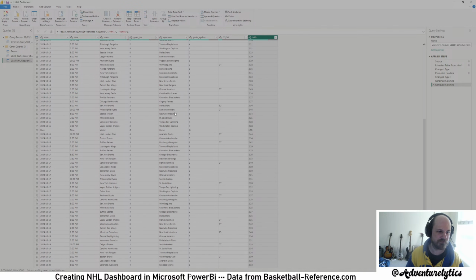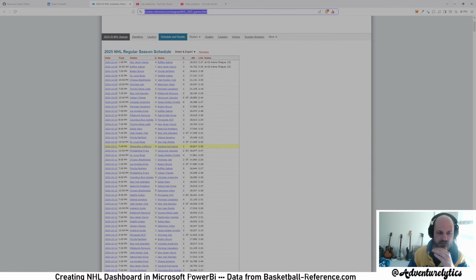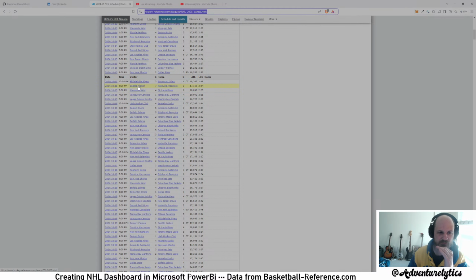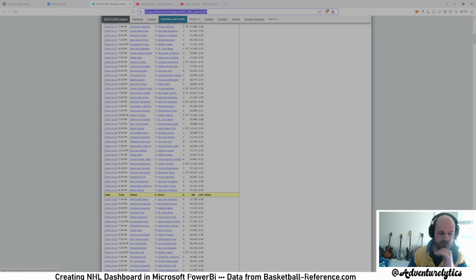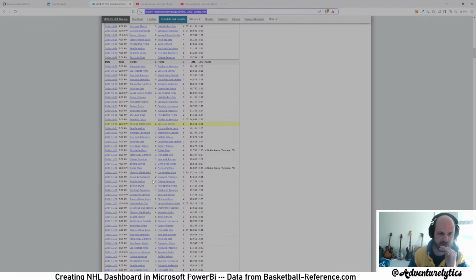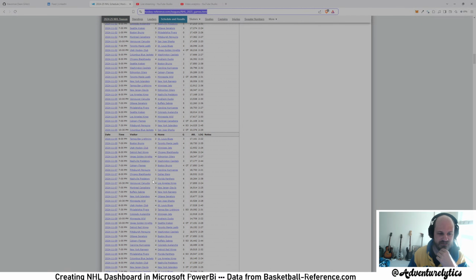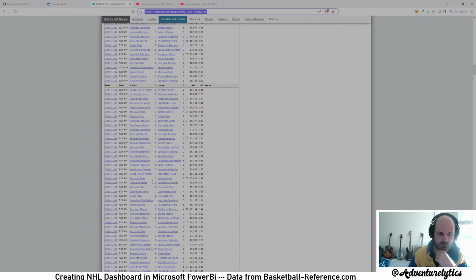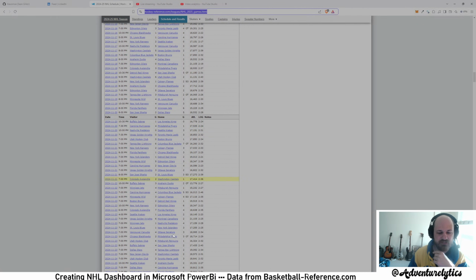Next thing we'll want to do is, you'll see here when we start changing the values, there's these date, time, visitor headers. Basically, the headers just keep coming, and it's a way to freeze it for them. So we need to get rid of those.